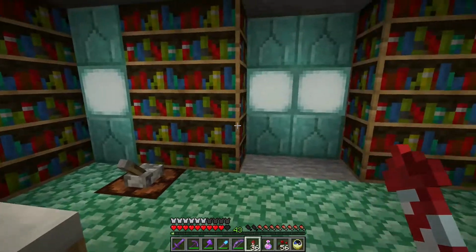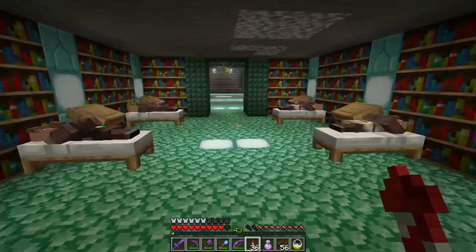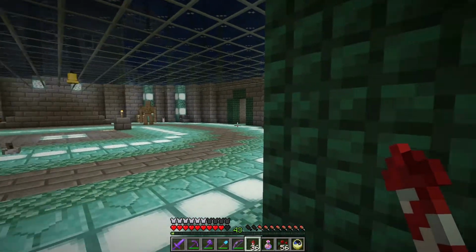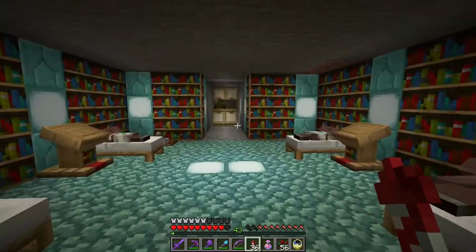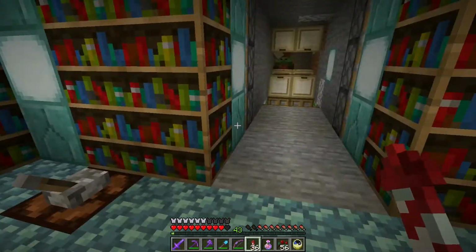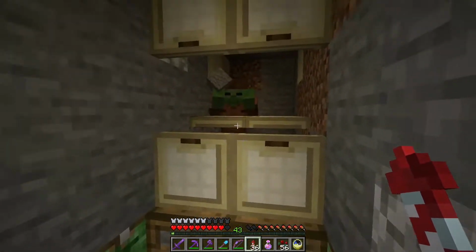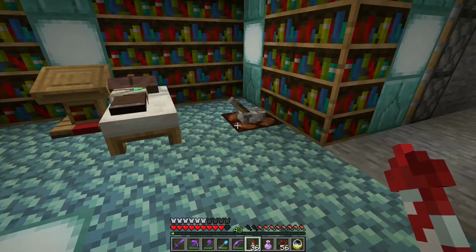I built into this base a trap for the golems. Before this update, the game would spawn way too many golems, and I would have like 15 golems in this area. So I basically put this seamless door in so that they would occasionally come in here and get killed in the lava when they chase this zombie. Unfortunately, it wasn't as effective as I'd hoped.